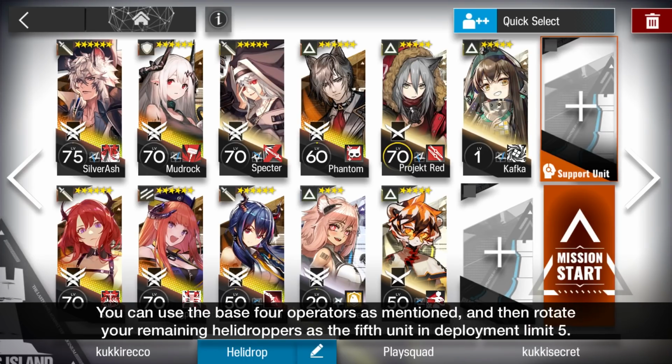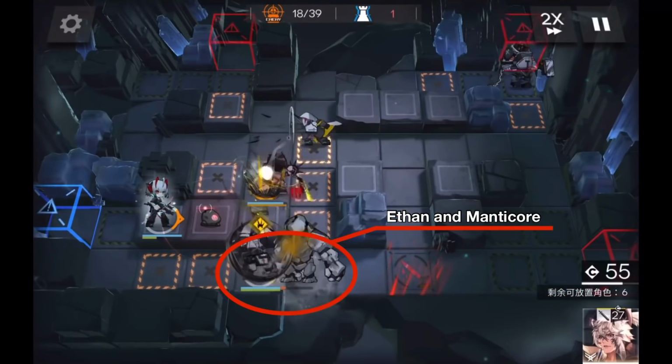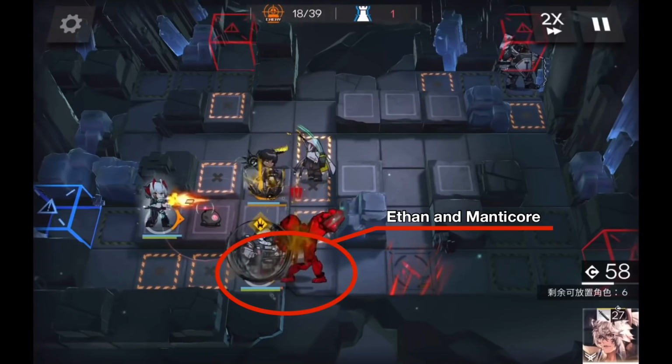You can also panic drop melee units to support like Silver Ash, Spectre, Bagpipe, Chen, Mudrock, and all the fast redeploys. These heli drops can either help you to add more damage to the pack or help you to stall the enemies within your Arts Dealer's range. You can also consider using Ethan and Manticore to slow the enemies down too.